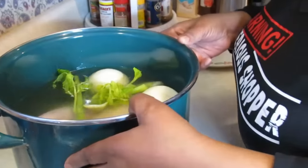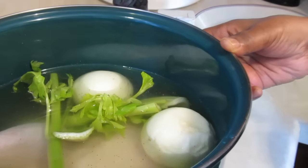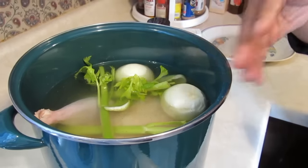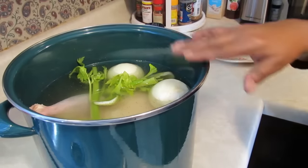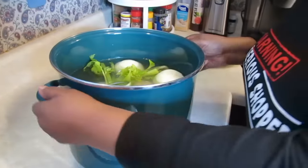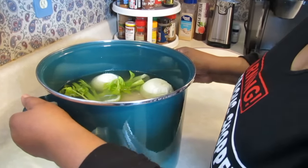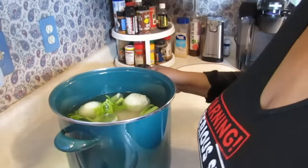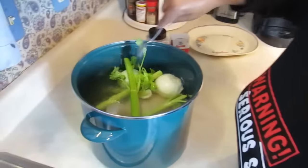Okay, can you see the water level I have in there? You don't want to get it up too full, because when it comes to a boil, you take a chance of it boiling over. And when this comes to a boil, if you see some foam on the top of it, just take a spoon and skim it out. That's one thing I do. I'll skim that off the chicken, because I don't want to pour that water off and lose my flavor. Okay, let me get a spoon and stir them seasonings around a little bit.